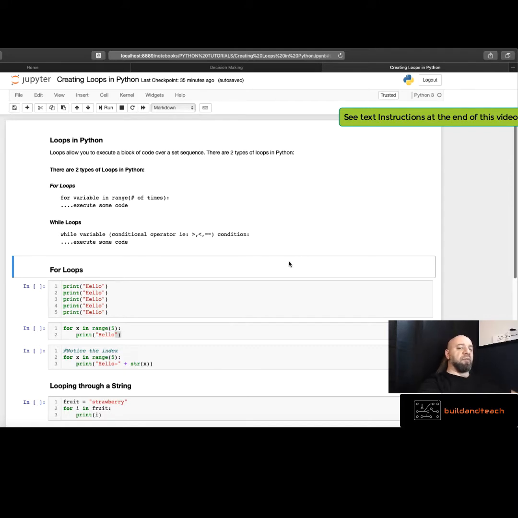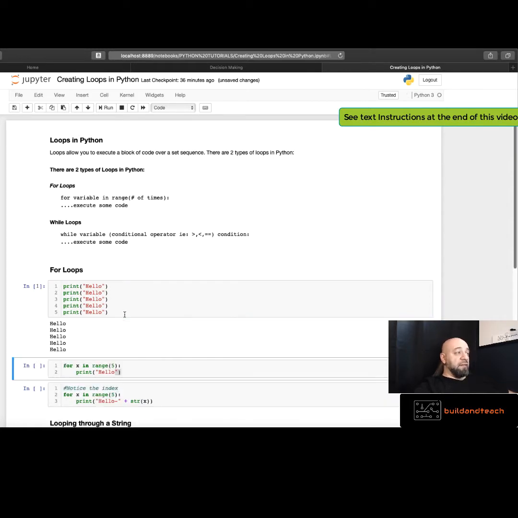So let's go into an example, and it'll make things a little bit easier. So let's say for some reason you wanted to print hello 5 times. Now, one way to do it is to simply write print statements 5 times and then execute them. What that will do is print the string that you specified 5 times. But that's kind of wordy. It takes up a lot of space, and it's kind of the dumb way to do it.